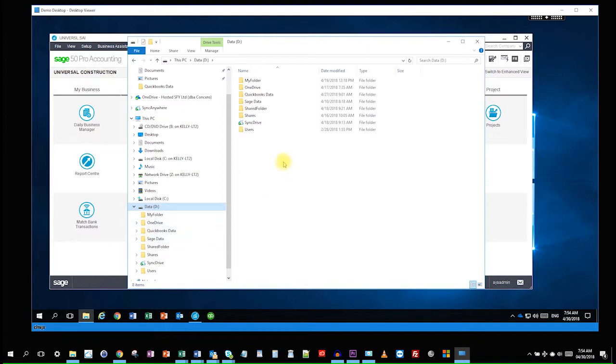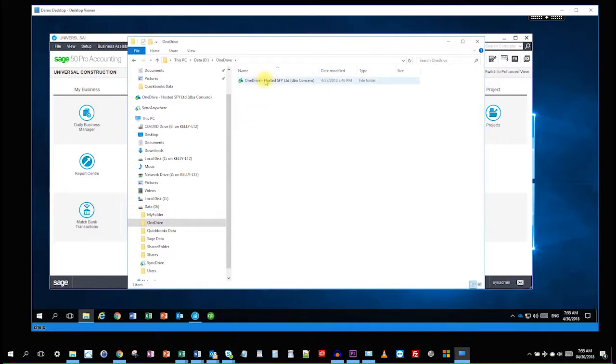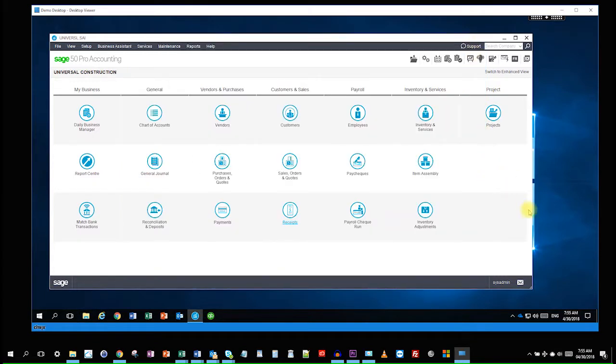As well, we can see you have other files and folders here that you can create, and you can choose which of these you want to share with other users on the Cloud Workspace. We also have OneDrive here, so you can share your files and folders from cloud storage services like OneDrive and Dropbox as well. So again, things are performing and behaving just like Sage is installed on your own desktop.